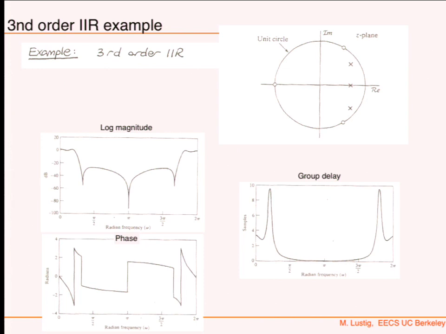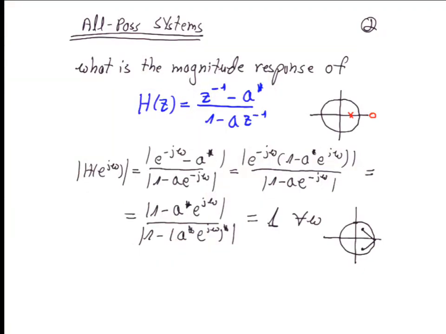An all-pass system is a system that passes all frequencies. So what about just a pure delay? Is that an all-pass system? A pure delay is absolutely an all-pass system. How about a system with constant magnitude response, but some nonlinear phase response? Is that an all-pass system? Yes, because it passes all the frequencies, but it might delay them differently or add a phase to them. The next ones we're going to talk about afterwards are a minimum phase system and then linear phase systems. These are, again, quite useful systems to design and analyze.